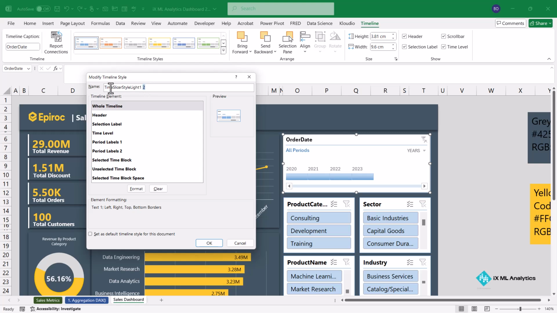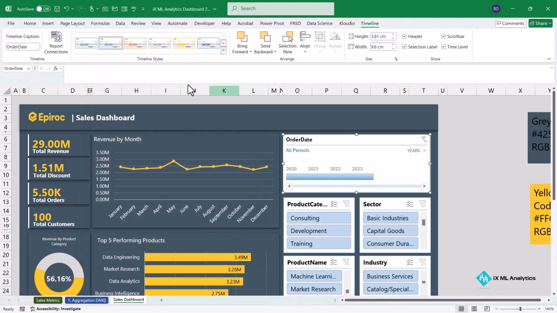So we can say timeline slicer epiroc. Great. Then we click on OK. So when we go back there, we'll have two of such styles. One will be our time slicer epiroc, and then the default one will be there.